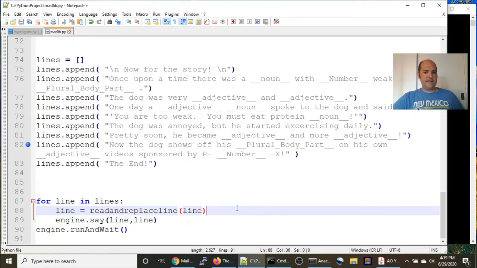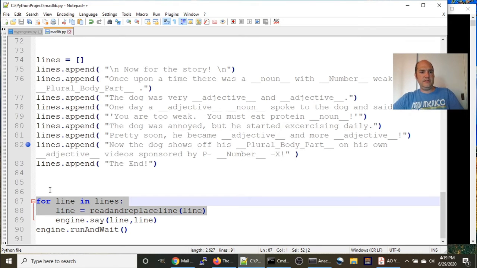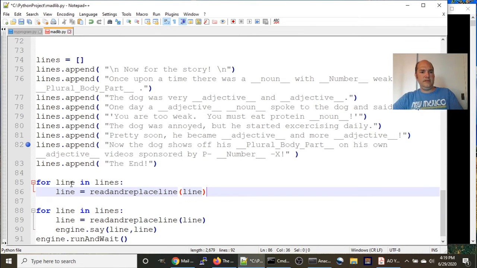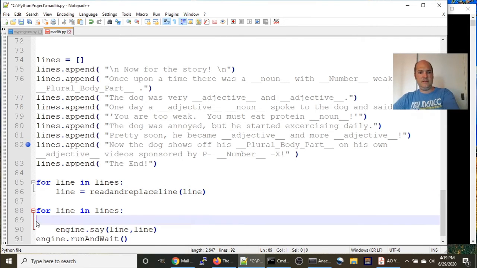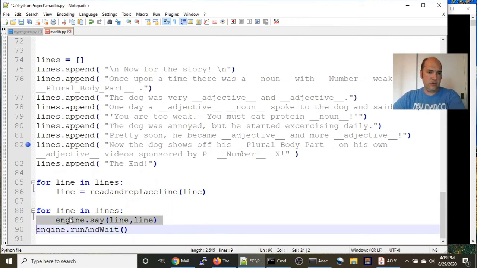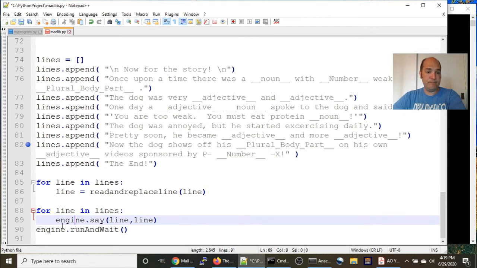But we could easily fix that by just adding another simple loop here that says for line in lines, do the read and replace, and then we'll go to the engine.say and the engine run and wait after that. And that should fix our little quirk in the code.